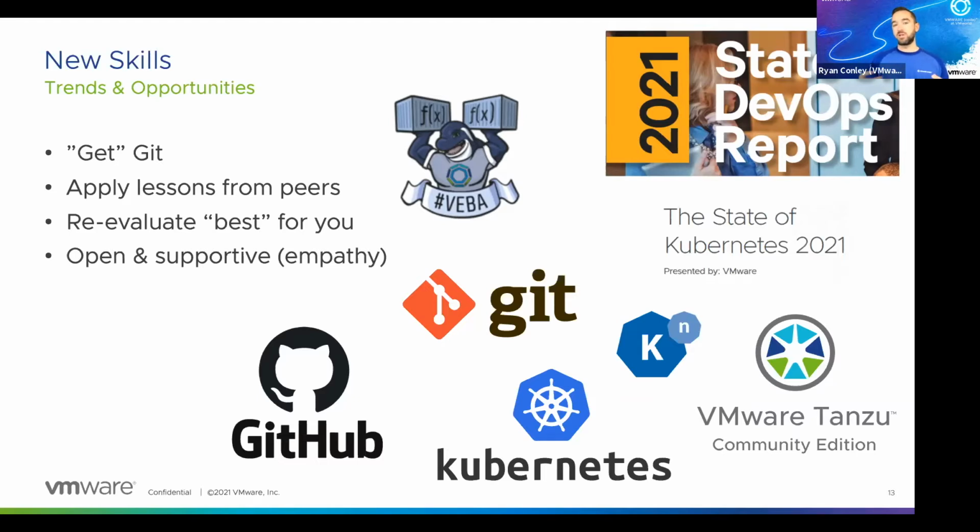And I point to the larger community's efforts as well. So several groups, Puppet, for example, puts out the State of DevOps report every year. I highly recommend, if nothing else, just reading the executive summary. Understand what's working for mature teams, what's not working for immature teams, and where's in the middle, and how you can help apply it to your journey. And then lastly, a re-hit. It's very important to be open and supportive. So going back to empathy, understanding what's working well in your teams, what are they doing, how are they trying new tools, be supportive of the failures, and then learning and evaluating and going from there.